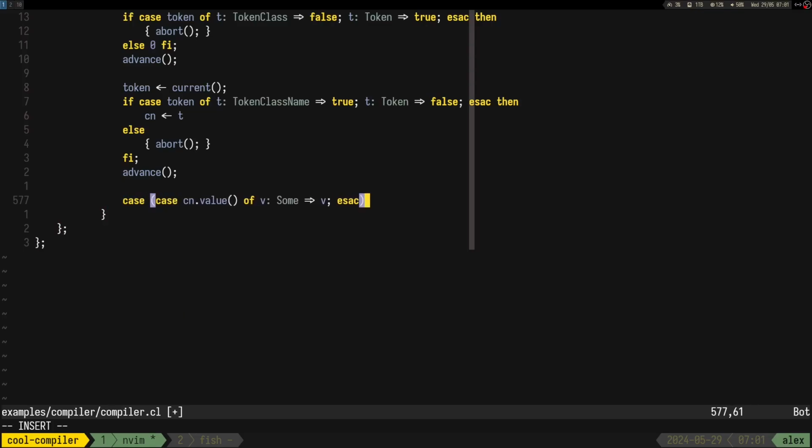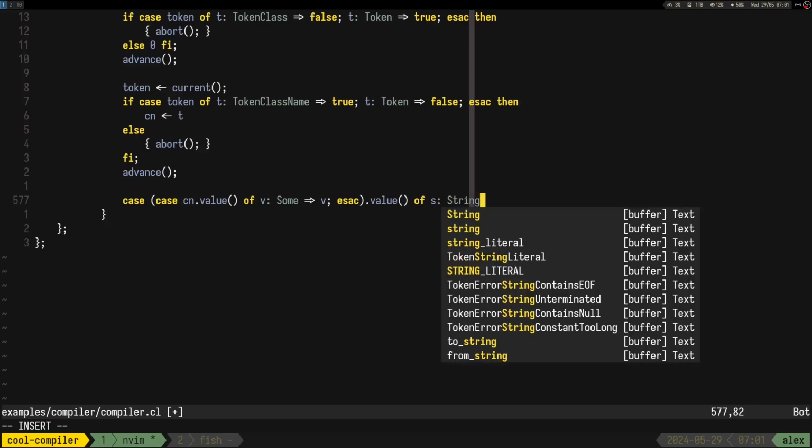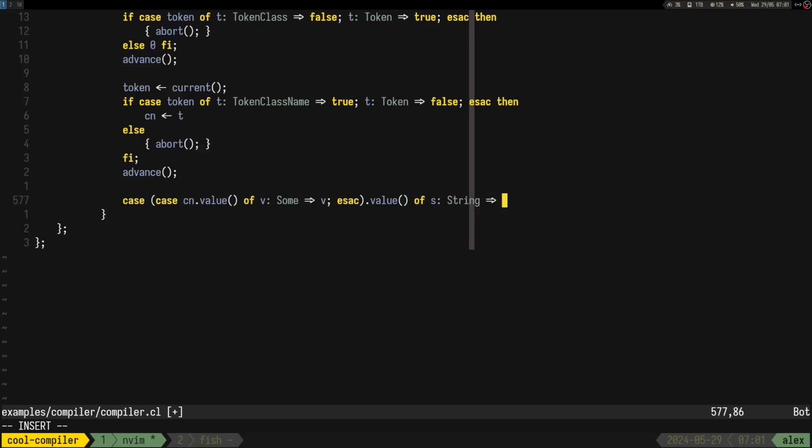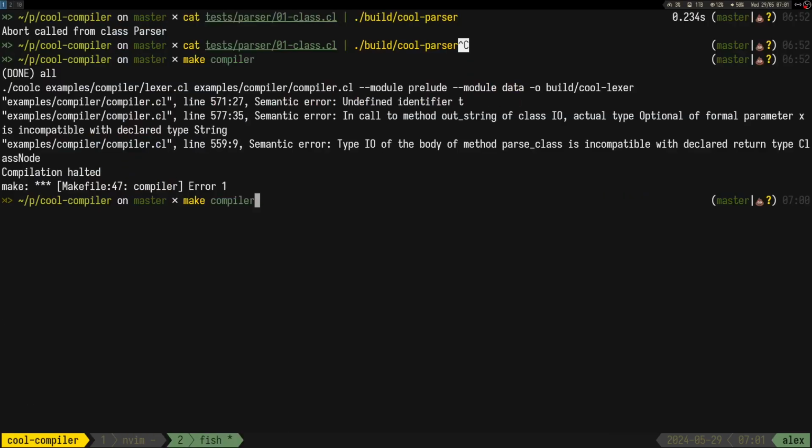So make a case on this thing dot value. It's like a string. Something like this should work.